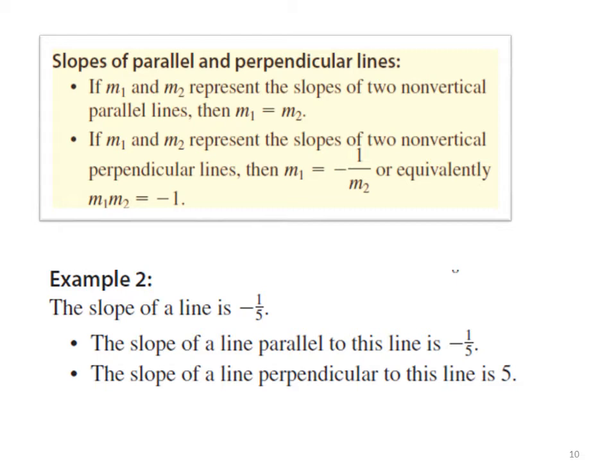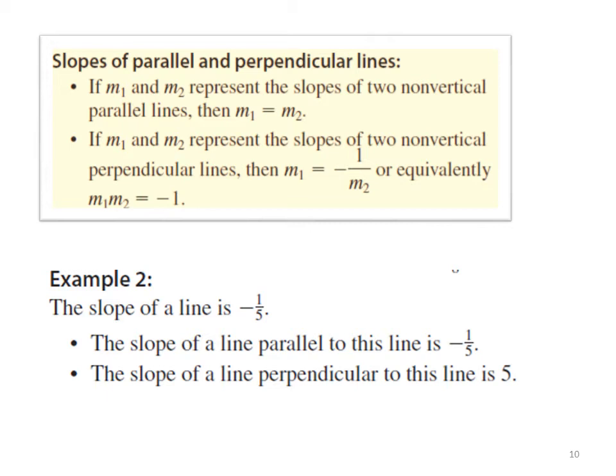Parallel lines: what that means is, if you draw any two lines on the plane, then they either intersect in one point or they never intersect, they never meet. The distance between them stays fixed, and that's what we mean by parallel. Perpendicular means each line is perpendicular to the other line, which means that they make an angle of 90 degrees. So we will see how to use the slope to check for parallel lines and for perpendicular lines.